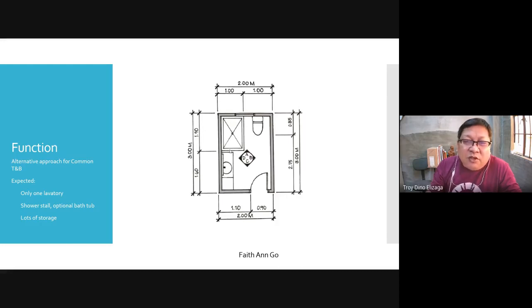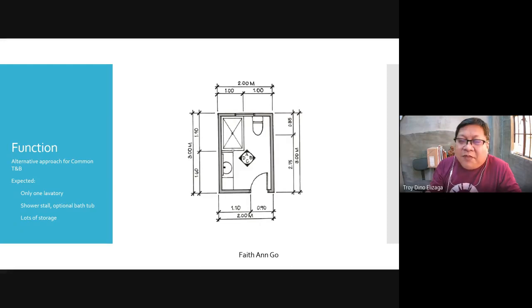That's why I show this, because it is one of those unusual layouts which also works. There's another one. I forgot, I think it was Nathan. This one is Faith Ango's, where he had a square toilet shower here and then a corner entrance.